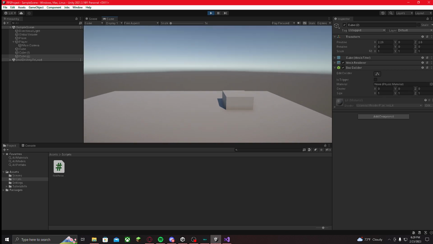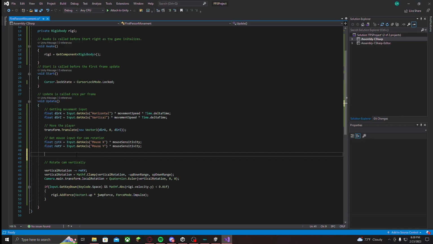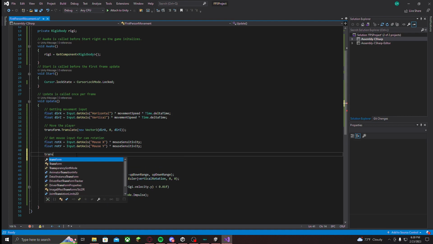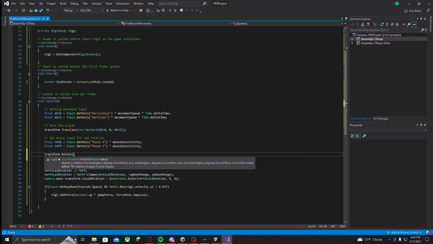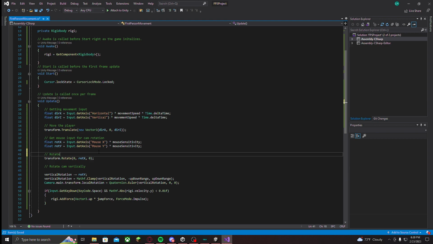Well, we're definitely here, but we're not rotating left and right. Let's figure out why. Ah, here we go. Okay, I found it. So I forgot to add this line here to actually rotate us horizontally. We need to do transform.rotate 0, comma, rotation x, comma 0, and then we add a semicolon at the end. I completely forgot to use this variable. We wrote it out, everything was good, and we just completely forgot to use it. So yeah, down on line 41, just throw this in here, and I'm gonna add a comment. Rotates player horizontally.